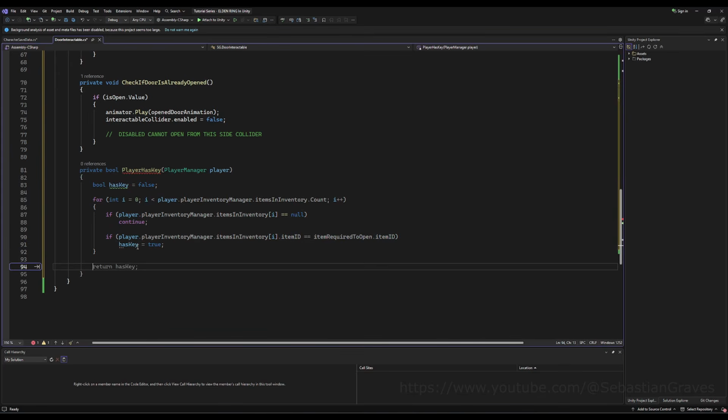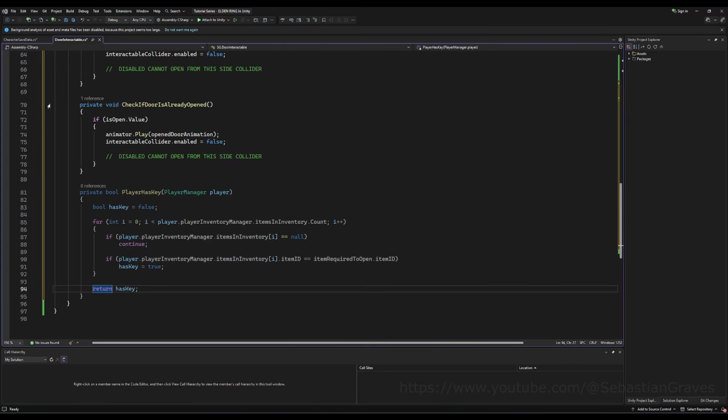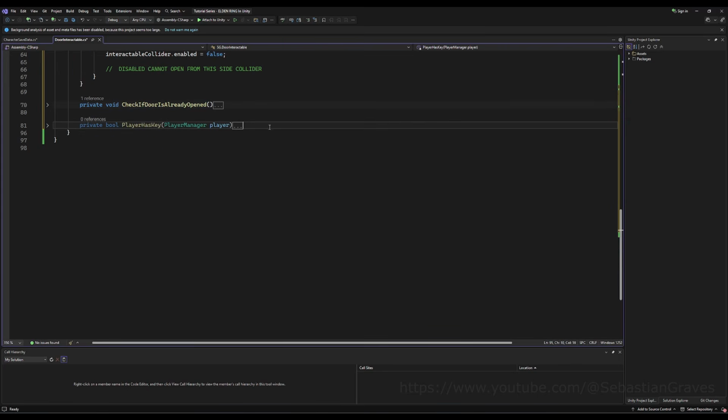Hi, Future Seb here. I forgot to put a break in that for loop, and I also forgot to put a break in that for loop if the door ID matches above, so please go ahead and do that. I'm going to do a post video.